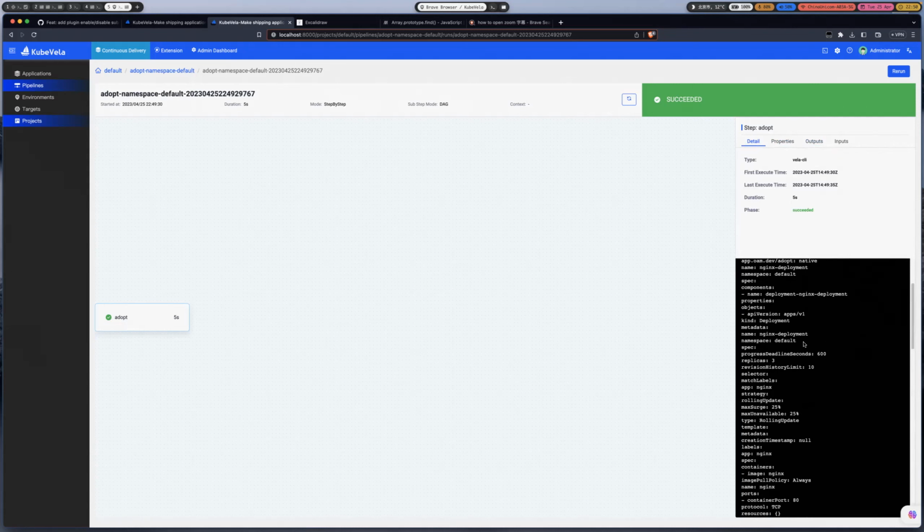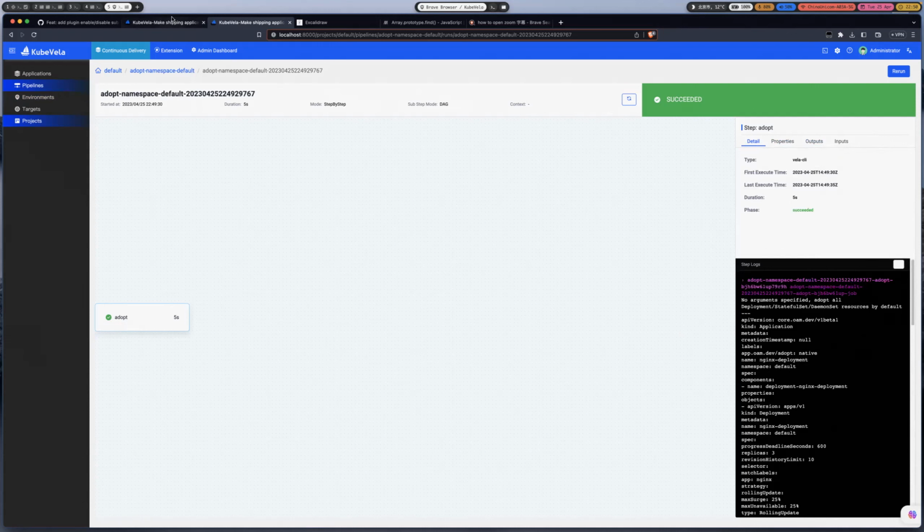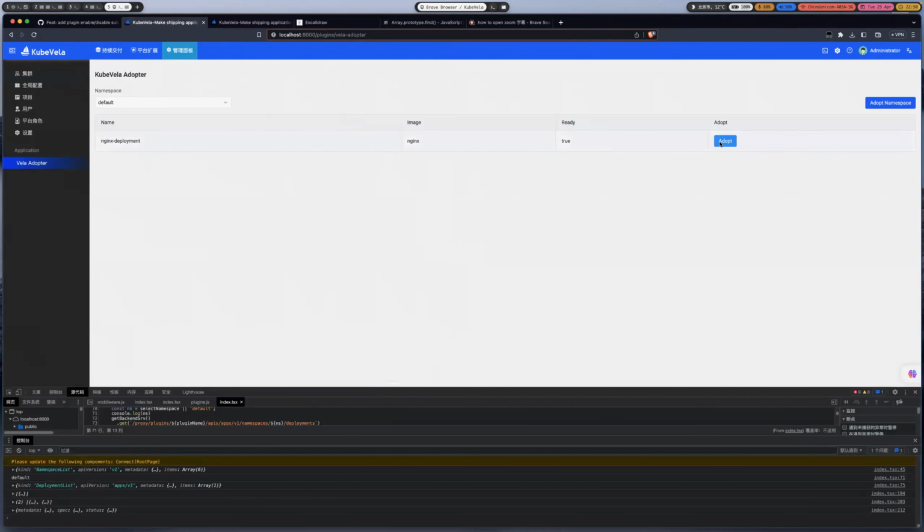And we can just make another button here to add the apply option.